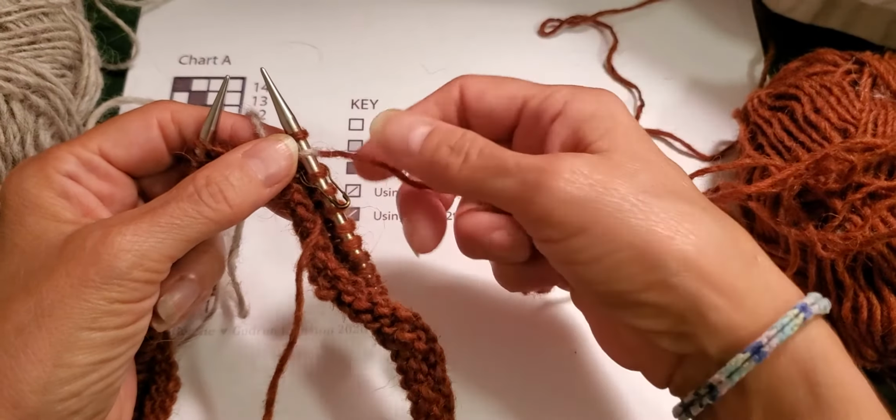Now it's time to do your contrasting color stitch again. Now if you turn your work over, you'll see that your contrasting color was back over here 3 stitches ago. And this yarn needs to go across the back of your knitting and into the next stitch. That's called a strand, and that's where the term stranded knitting came in. So you're going to strand this yarn across the back, and you want to make sure that your main color stitches are spread out on your right hand needle here, so that you have this strand in the back coming across loosely and going to knit your next stitch.